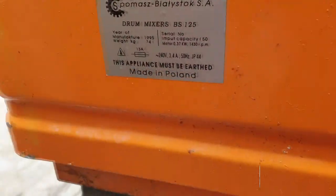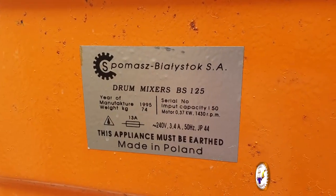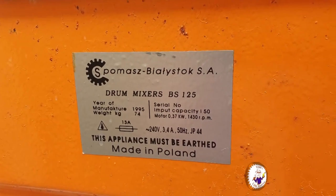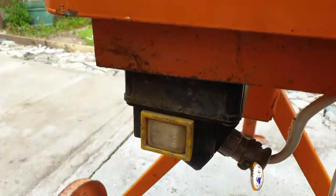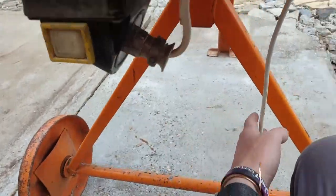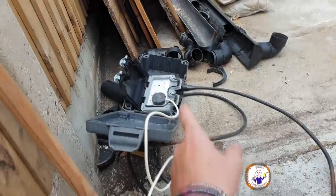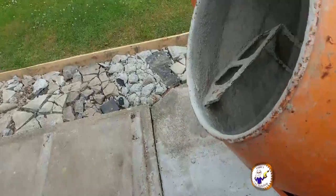Right, the manufacturer is this, which is Spomazes Biotechstock. Okay, I don't even know if that's right. What else we got here? Oh yeah, right, we've got a simple on-off button here. Okay, plugged in, and it's just a normal 240 volt plug. All right, so that's the basic motor side.